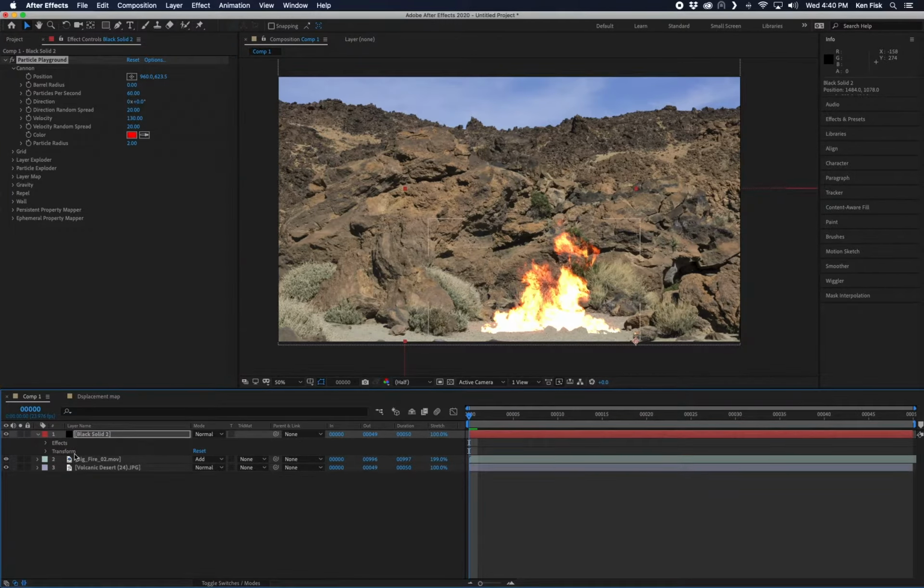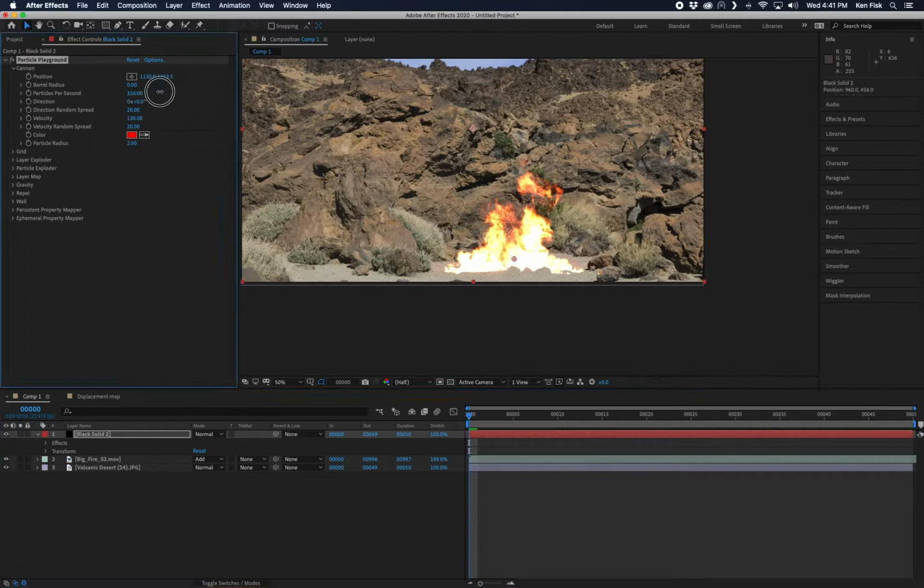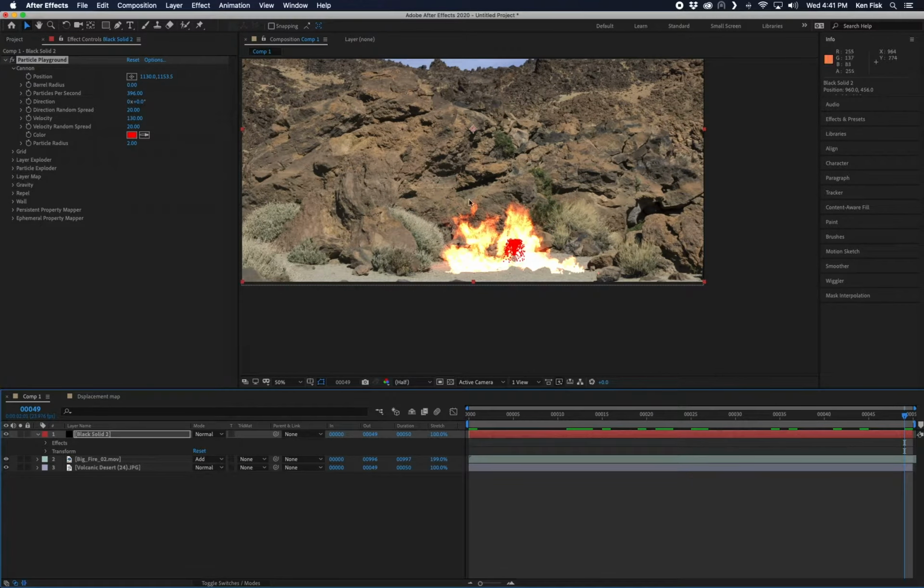I'm going to go to this black layer and hit reset. I'm going to push this up, because it's okay as long as we don't go past the bottom. Then I'm going to go to the cannon, grab this little thing, and reposition it to right about in the center. So now this is where our particles will emit from. Like I said, it's called the cannon, as it shows right here. Then we want to crank how many particles we have way up, so that we get a lot of particles.